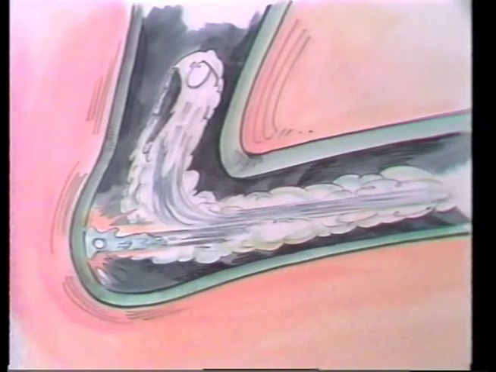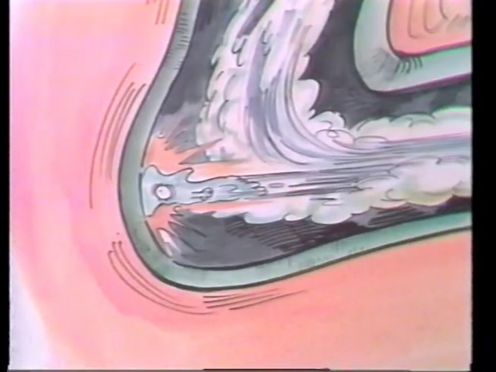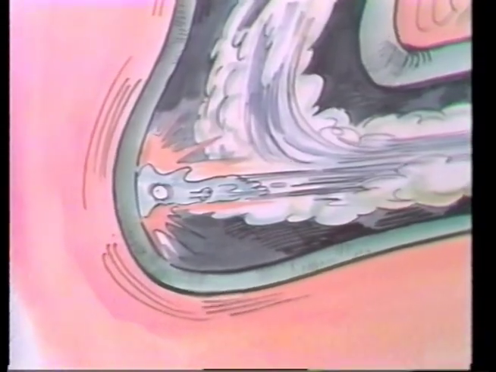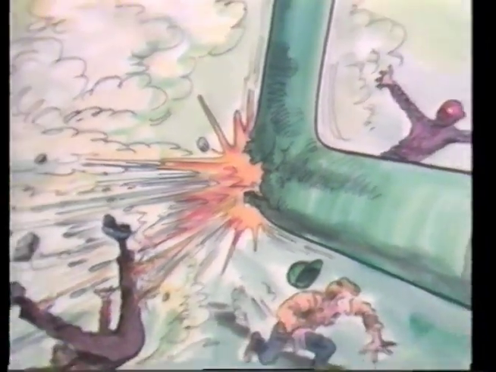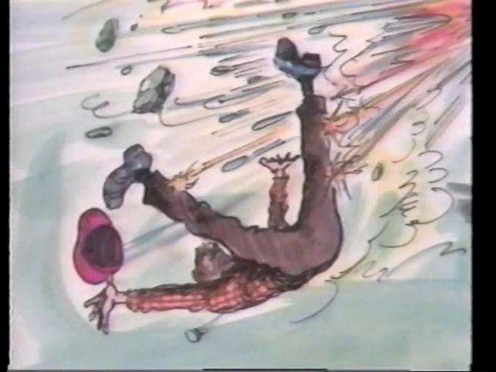When enough condensate collects in a steam line, a slug of water is formed. Steam rushing past this slug picks it up and pushes it forward. Now, when the steam and slug of water reach a bend in the piping, the steam is able to turn the corner quickly, but the water, because it is denser and heavier than the steam, slams into the wall of the pipe. Now, the loud bang it causes is called water hammer, because it sounds like someone beating against the pipe with a hammer. Now, severe water hammer can even blow a hole through the side of a pipe, harming not only the equipment, but also any people in the area.